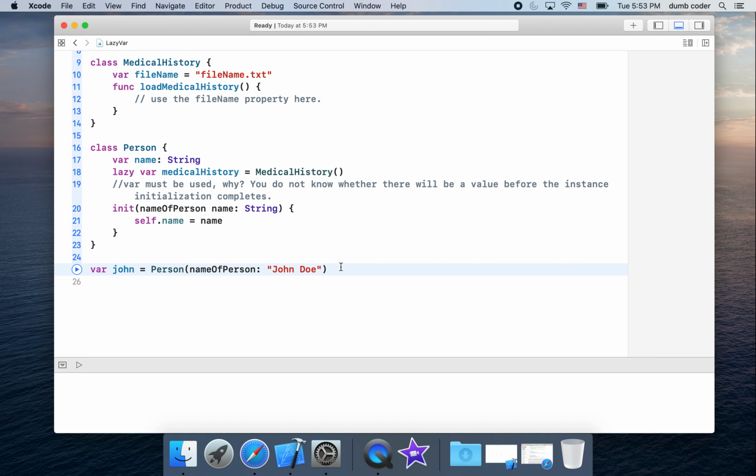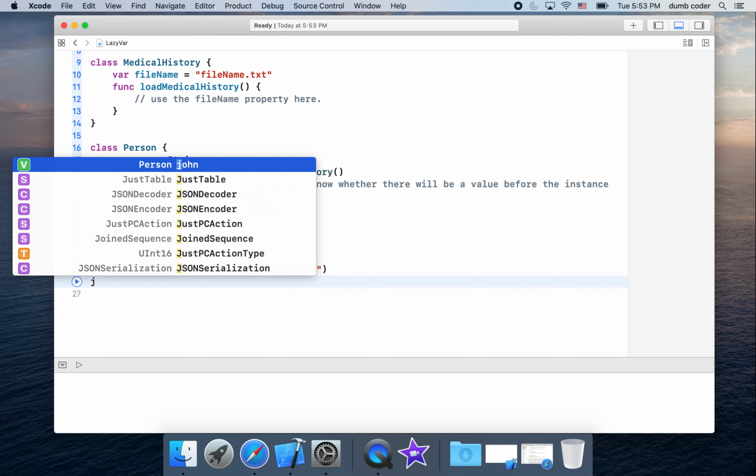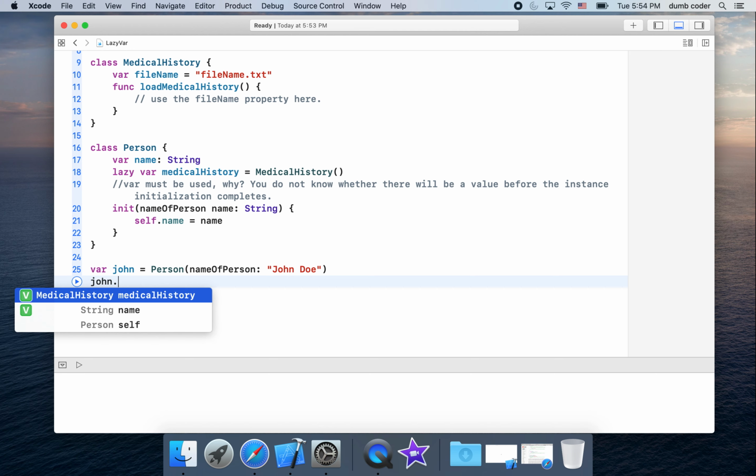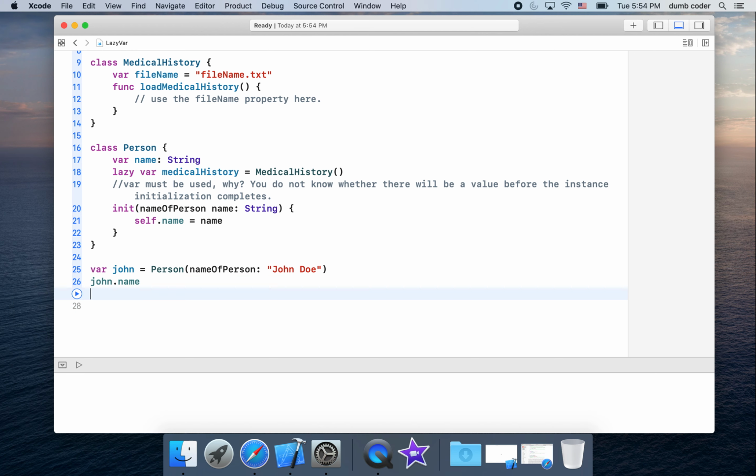Okay, it is ready. What I'm going to do is write it down just as name. Over here at this point of time, the medical history stored property has not been instantiated because we are not using it for the first time, right? We have not used it yet, so there is no medical history property within this person John.